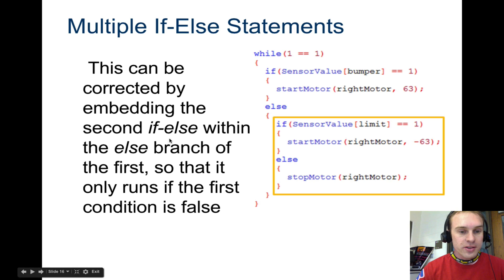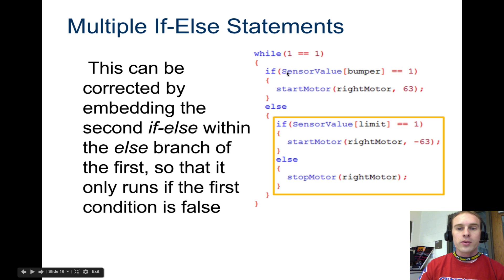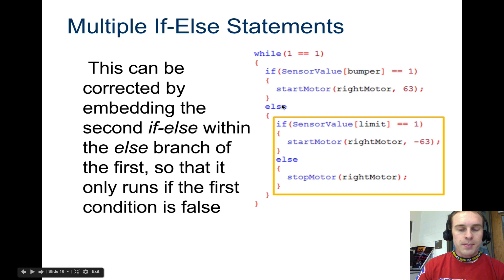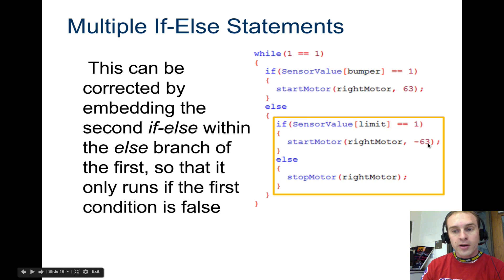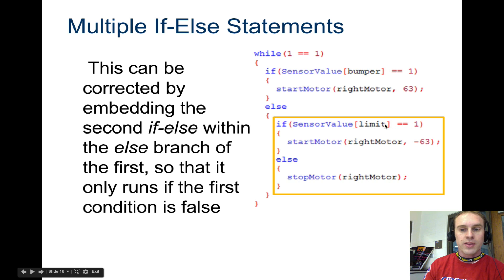You can fix this by embedding one if-else into the other — though it gets a little tricky. We have the same while loop. If the bump switch is pushed in, the motor's on, and we don't even look at the else. But if the bump switch is not pushed in, we go to the else statement and start checking the next thing — an embedded if-else. Be really careful with your brackets when you do this. In the else, if the limit switch is pushed in, move the motor in reverse. We can't have both bump and limit in conflict because if bump is in, this runs and won't even read the else. If it's not, it reads the next one. If limit is in, motor reverses; if not, the motor stops.